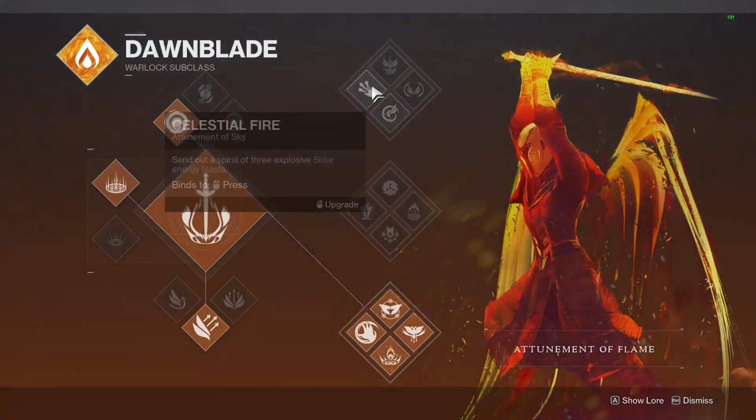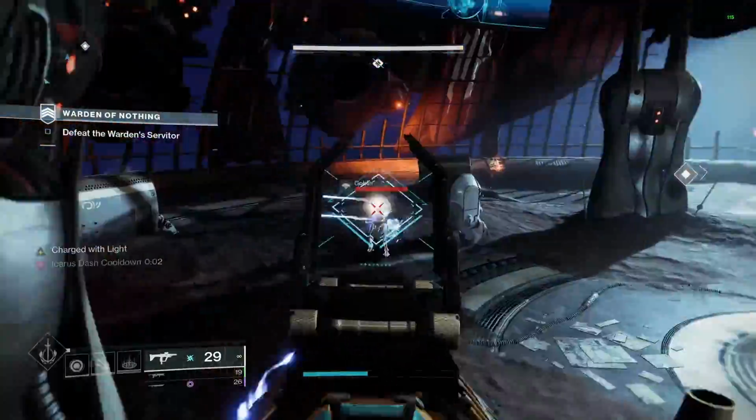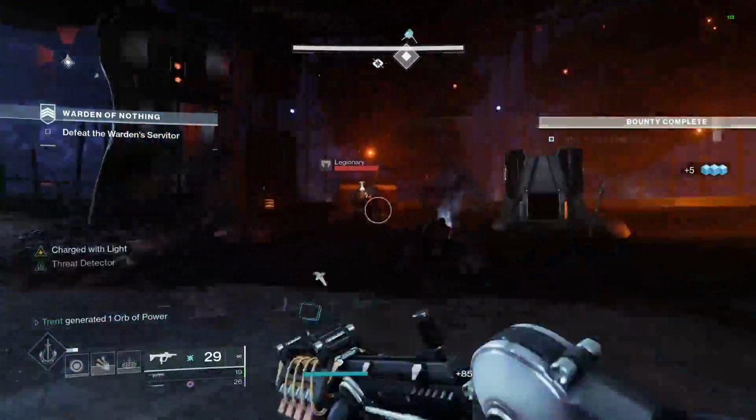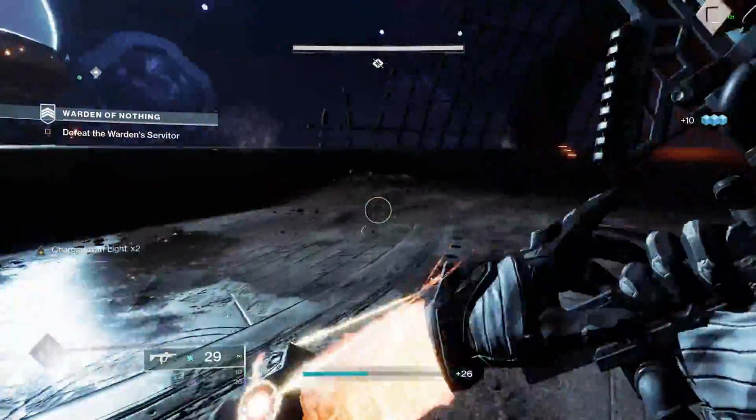You can switch subclasses as soon as the glass on the tube is visible and be out of your inventory before you land. Or, just leave on Phoenix Dive or Shadow Dive and switch back after the strike ends. Kill the adds here to spawn the boss, and then kill it to complete the strike.